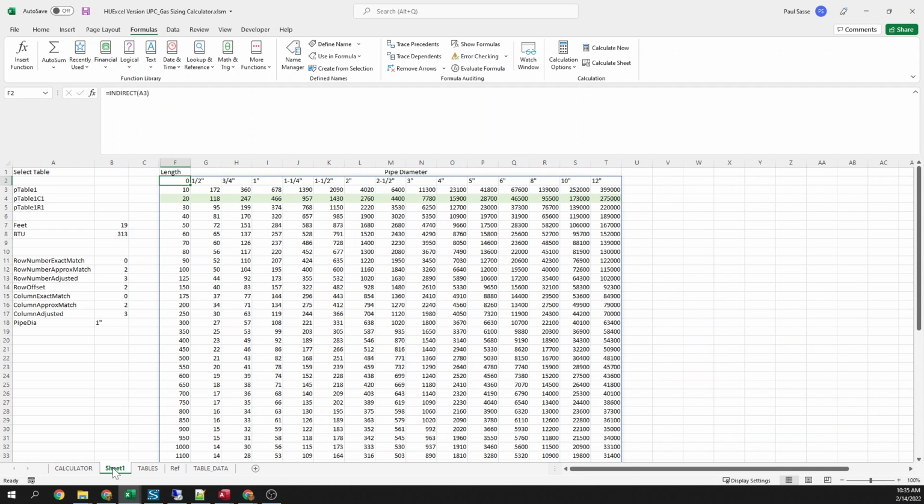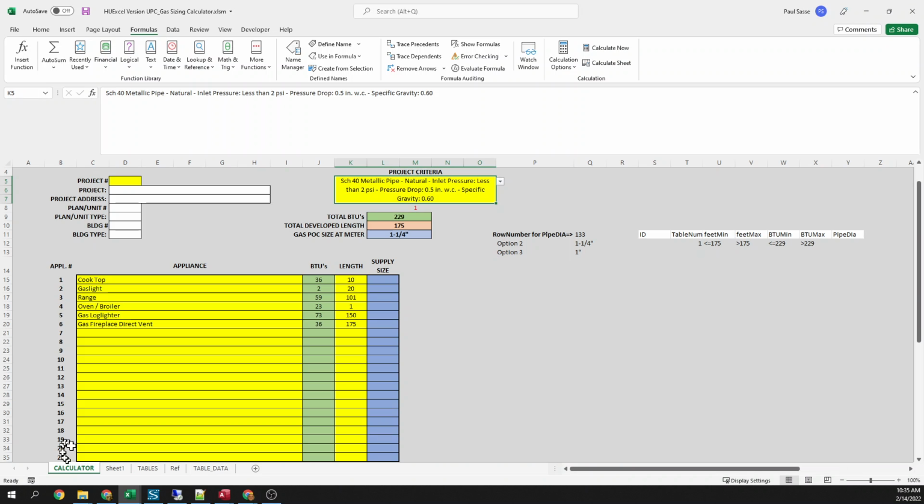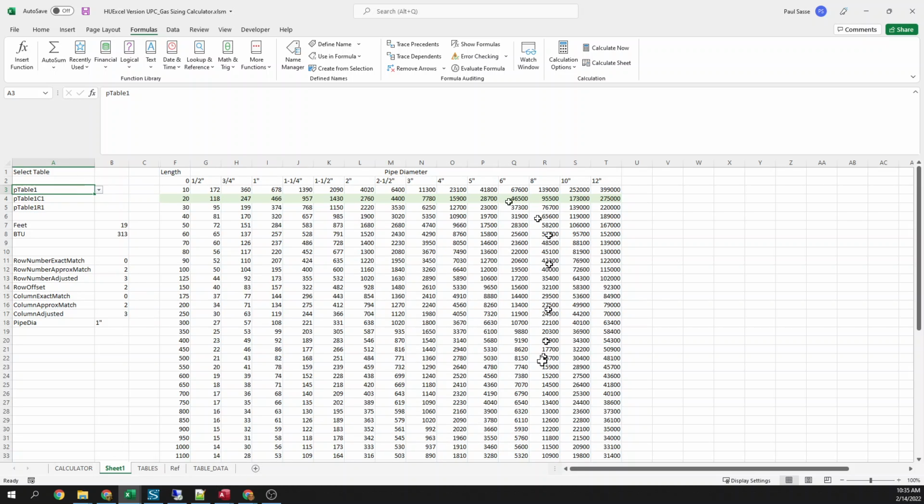So this is how I did this to envision things. Right now this is uncoupled from the calculator. I just put it here as a helper, made it a lot easier for me to visualize. So this right here, if you're not familiar, INDIRECT will return a range. You can either type in like A1, A2, whatever kind of range you want, or in this case I'm using a named range.